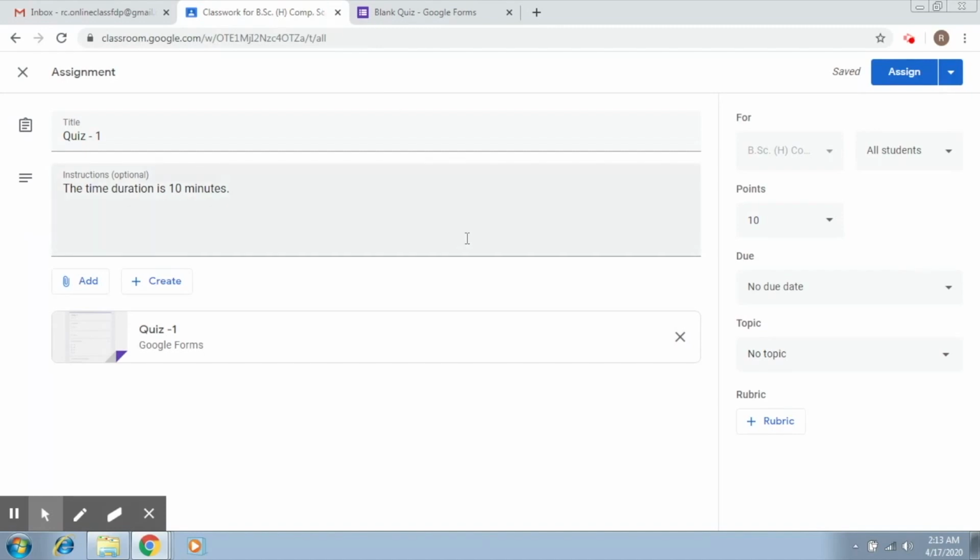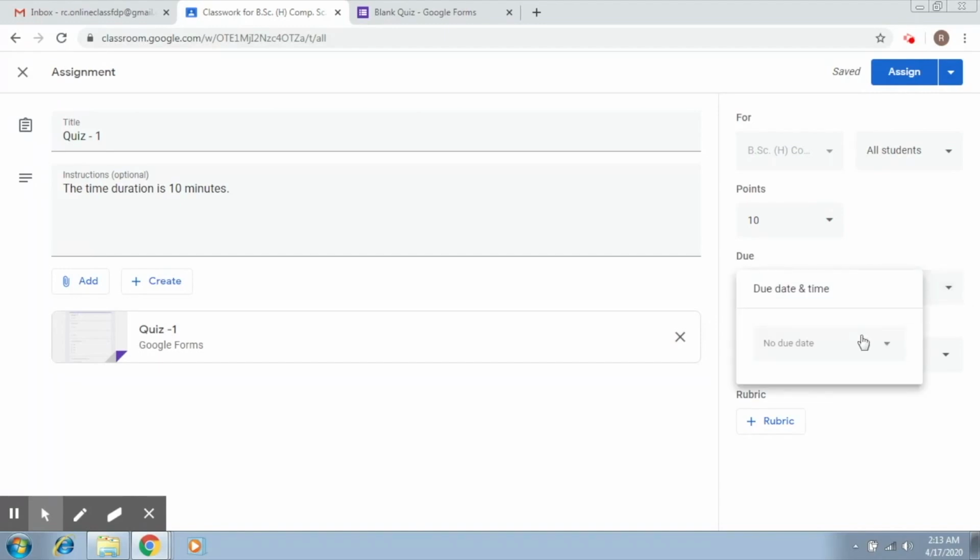Now, once you get back to your classroom page, there are some things that you have to correct. Now, first of all, you have to ensure that this is the number of points that you have assigned to the quiz. So this is 10. If you want to assign it to a particular topic, you put that here. Now you can definitely give it a time of launch and a time at which you would want the quiz to end. Now to do that, what you simply do is you can set a due date.